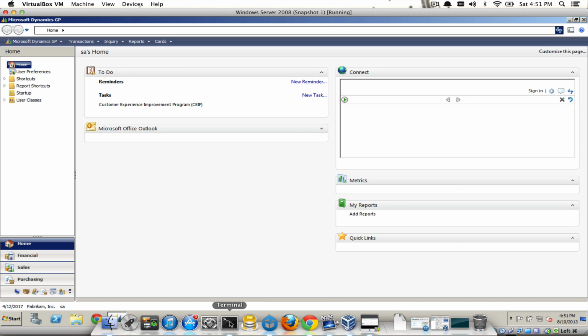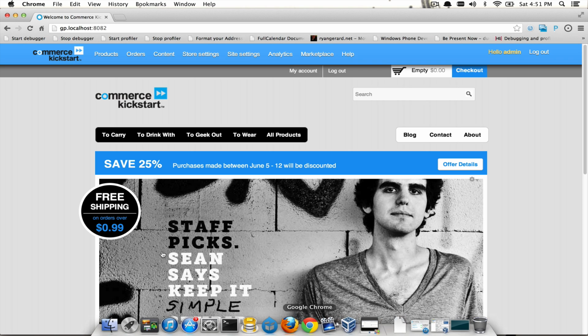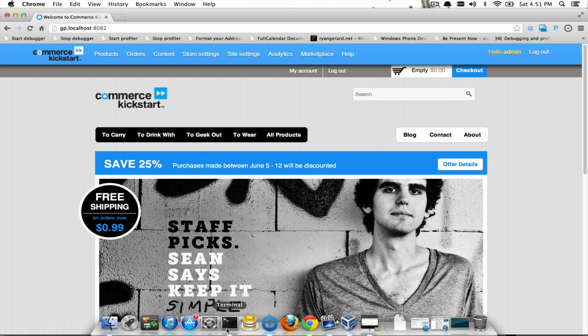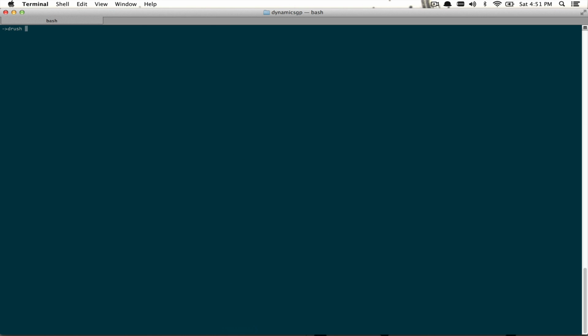So if we go over to the other side, over to Drupal and Drupal Commerce, and we enable our modules, now I'm using Terminal to enable these modules because for me it's faster than navigating the Drupal interface, but you can enable them in whatever way you see fit. Now again, these modules are not yet available online. We are still developing them.